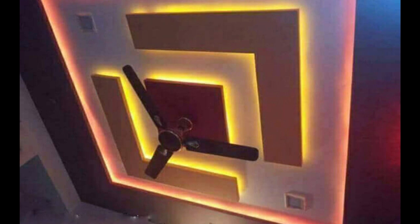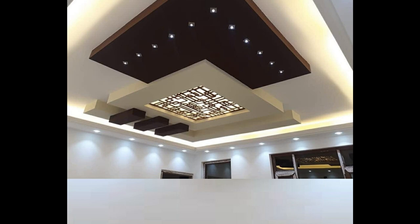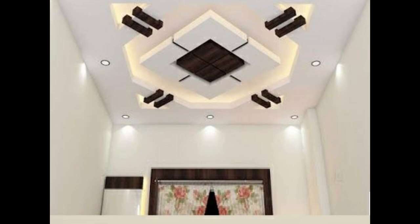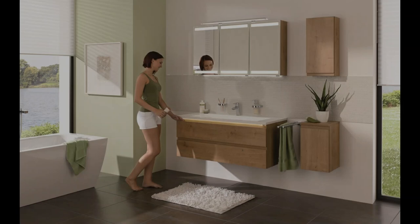If you want a house with beautiful details on the roof, the best way is to install a drywall or false ceiling. It is an inexpensive way to level up your space. The best approach is to have quality materials that allow you to achieve a roof with soft lines. We often think it is necessary to knock down the roof to install a special lamp; however, that will not be necessary — because of the drywall, you can simply enjoy a sublevel in your conventional roof with good support.